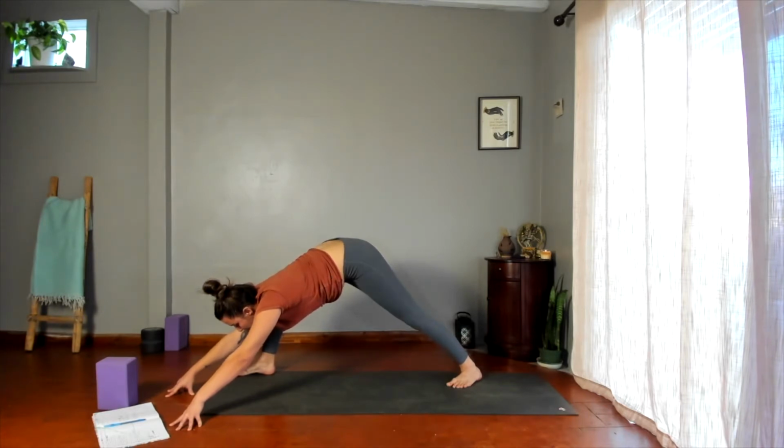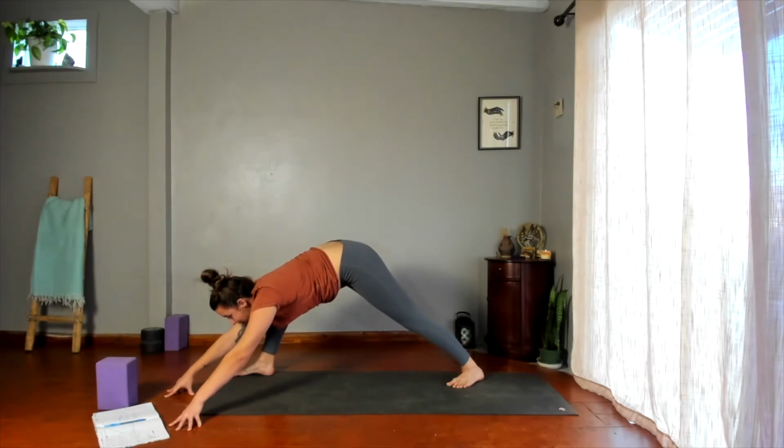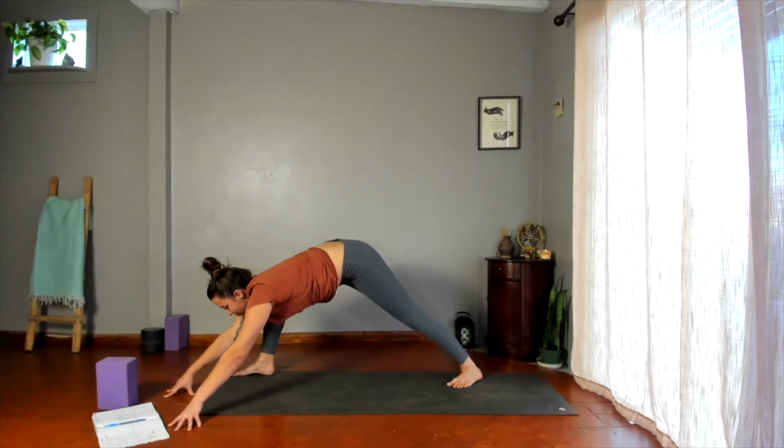Notice if when you breathe, you're not filling up your entire lungs. A lot of us will breathe maybe into just the shallowest area of our lungs. It's very common. And so the idea is to try to bring the breath, drawing it down deeper and deeper, all the way down into the very pit of the lung.